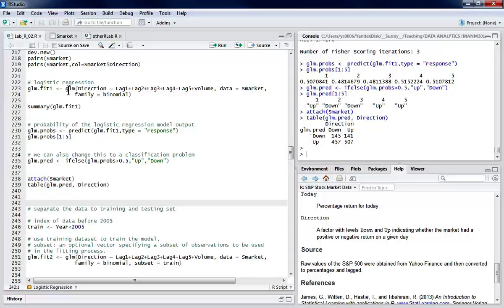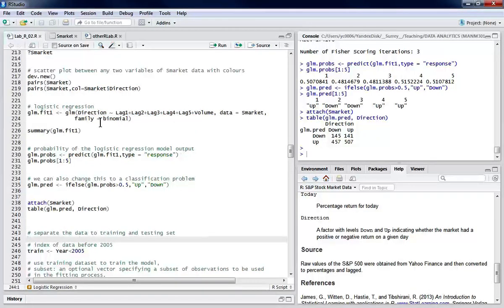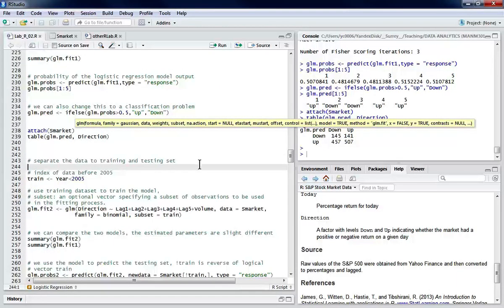This result shows that if you use this formula, that means lag 1 to 5 plus the volume to predict the directions, we don't get good results. But anyway, we're not going to do modeling here. We're trying to show how to use R programming. Maybe you can choose different variables to predict the directions. We don't actually need to use all of the lags, this is maybe too many. But anyway, this is one way we use some data to fit the logistic regression model and try to do some predictions.